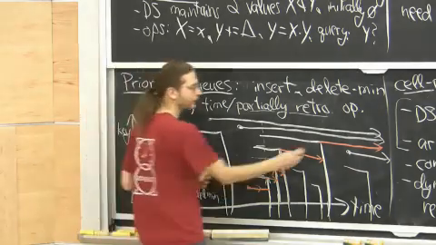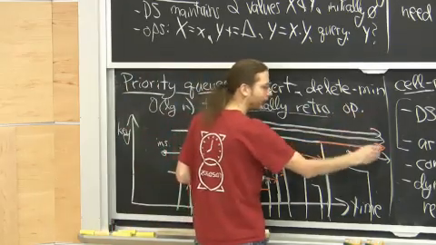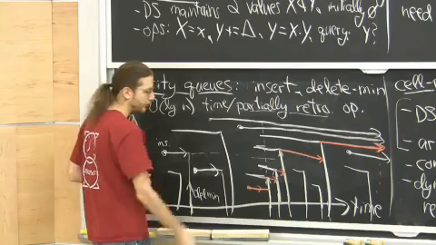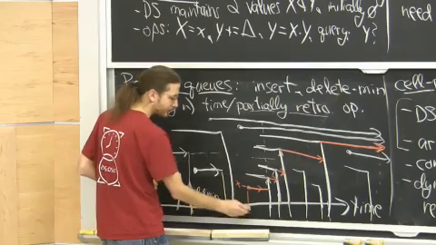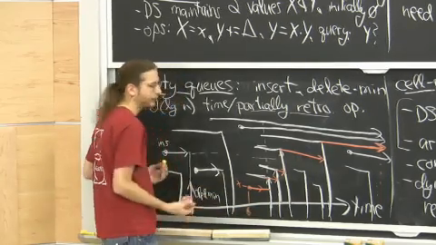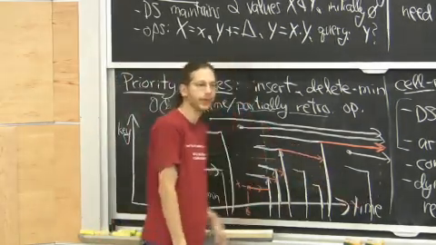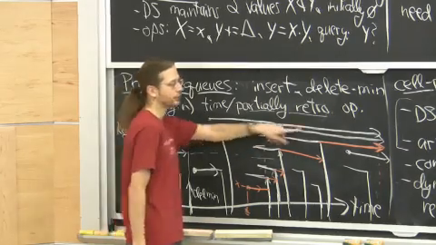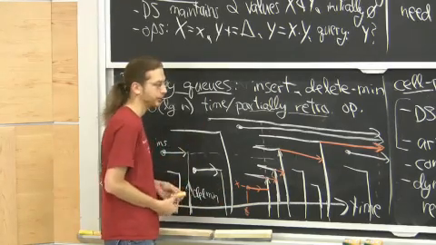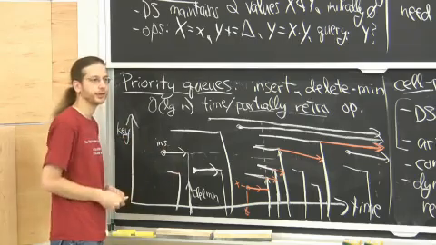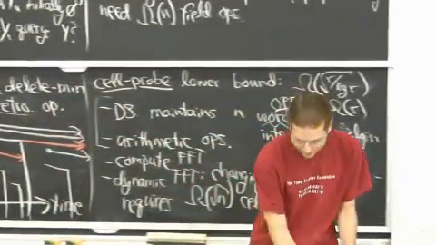What we really need to know is that this element now exists in the data structure. If I'm just doing partial retroactivity, what I care about is who exists at the end of time. So I'm doing an insert at a given time t with a given key x. If life was good, if it were commutative, then that would be equivalent to inserting that key x at the end of time. But it's not. Instead, I have to figure out what key gets inserted at the end when I insert this key at this time. And similarly for adding a delete min. I won't try to draw that, but exactly the same kind of chain reactions can happen. Okay, so we're going to do this in log n time.